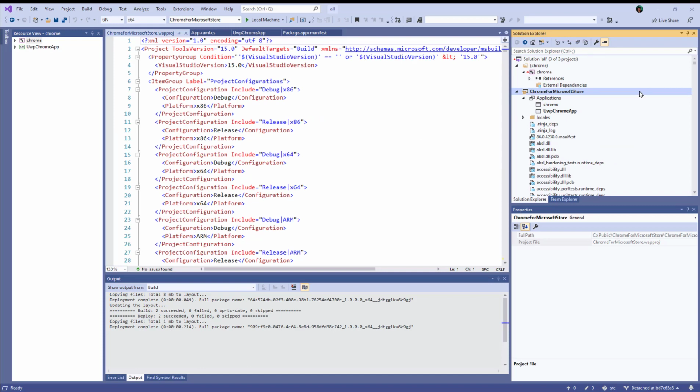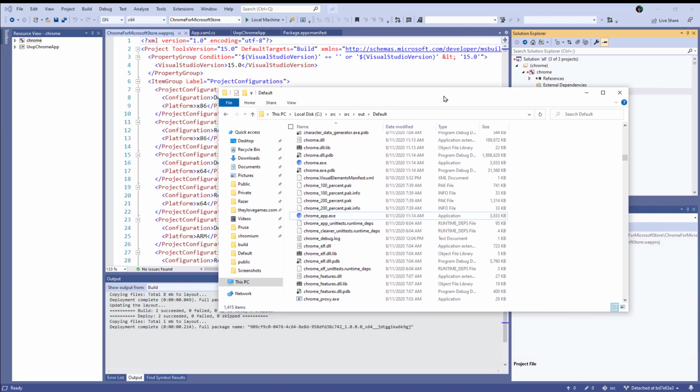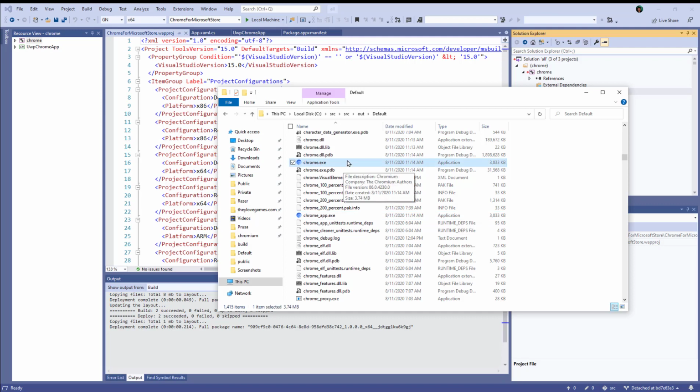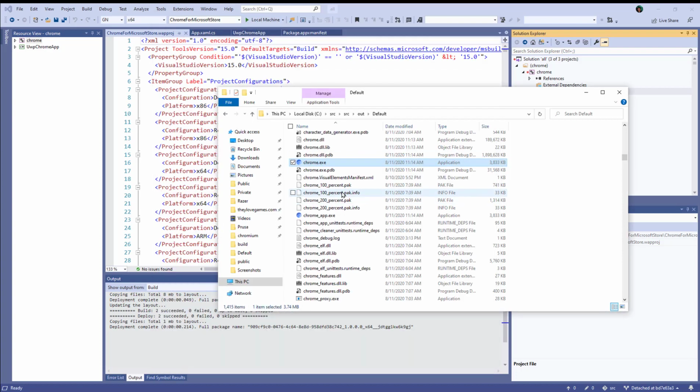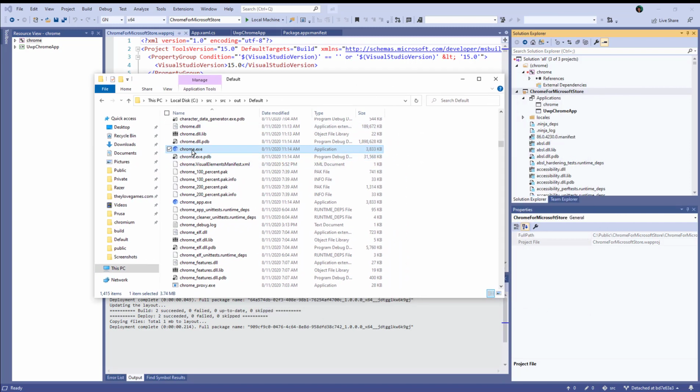In the Windows Application Packaging project, all the files listed here are from the output of the Chromium build. So if you followed the guide, and after things finish compiling, it takes like 7 hours to build this thing. When it's done, if you run Chrome, it should pop up a window like this. And you should see the browser works. So, in order to get this to work, we need to copy all this stuff into the Windows Application Packaging project.